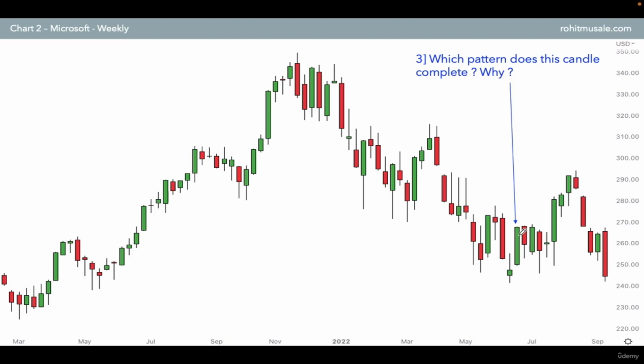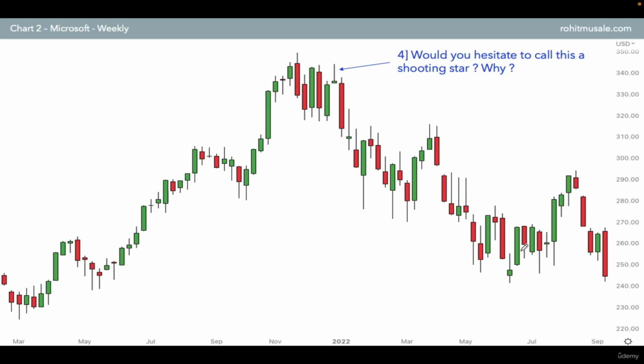So if you look at these three candles, that's a morning star, right? Another name for this candle would be, since it has hardly any upper shadow or lower shadow, a shaven top, shaven bottom candle. Another thing that this candle is completing is a long white real body or a long green real body pattern. That is a single candle pattern. So it is actually completing three different patterns.